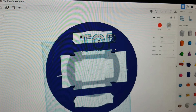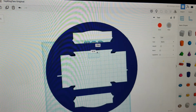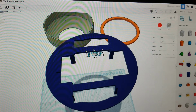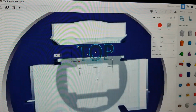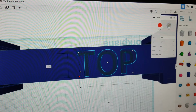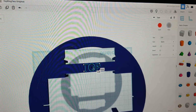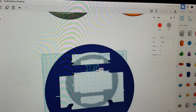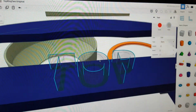And we're going to grab the shift key and drag this down. Bring it up again. And let's zoom in. Make it a little smaller. Is it even centered? We're using the TLAR technique. That looks about right. All right, so let's zoom back in.